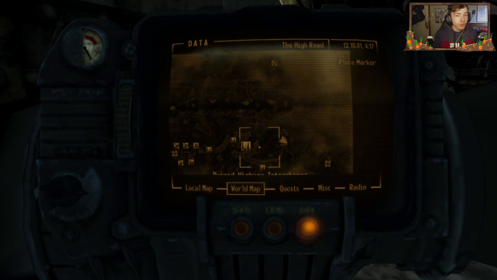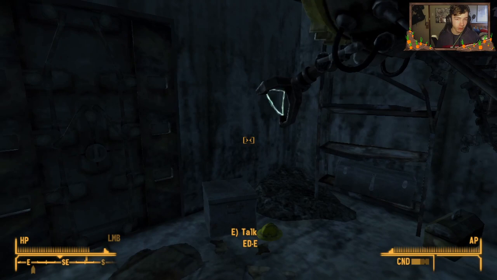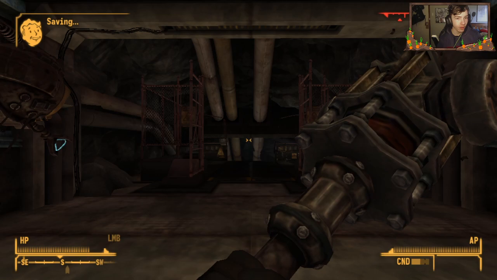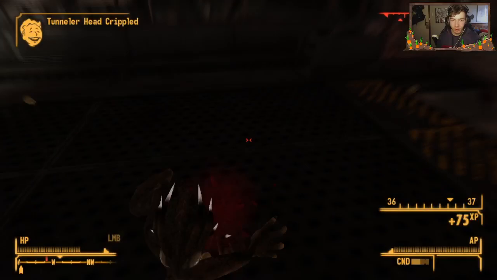Okay, all good. Now, quests. The Divide. Activate the Ashton Missile Silo lift and head for the Divide. Oh, so we're not even properly in the Divide yet. Actually, these things aren't too bad. I mean, they're not exactly the easiest things to deal with, but they're not too bad either.